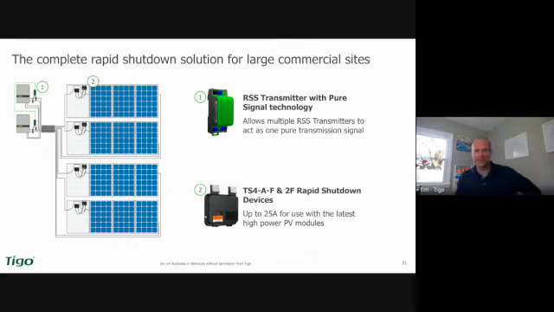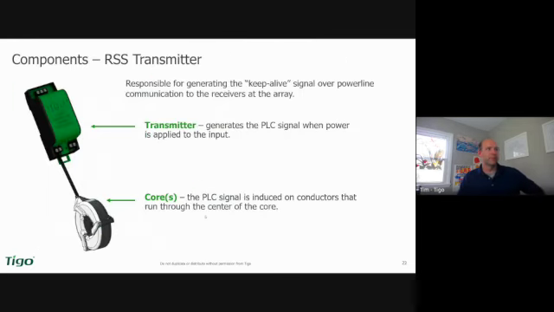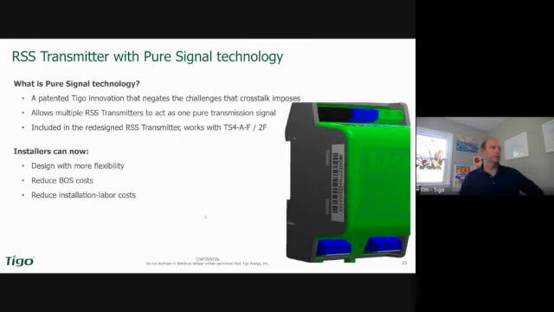So that's how that works right here. There's your transmitter, there's the core. I do want to mention, because you guys are possibly doing commercial, sometimes I'll skip over this, but because you are, our transmitters have what's called pure signal technology. And I'm going to explain why that's important.